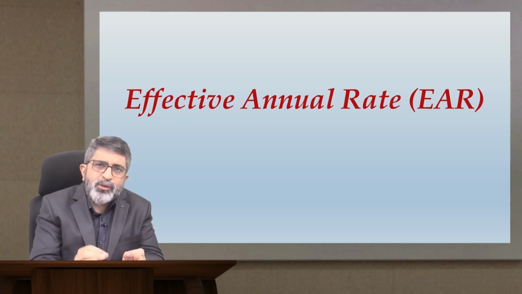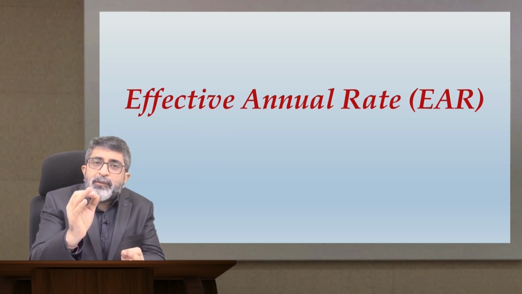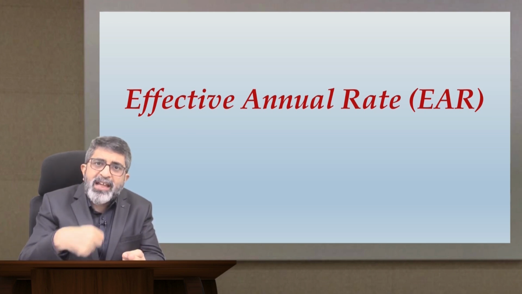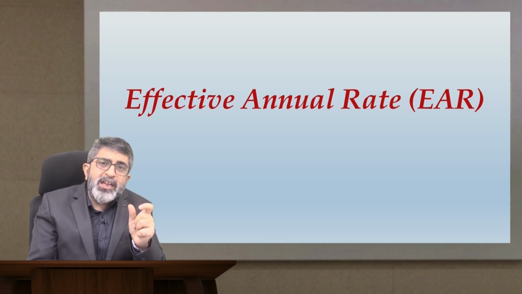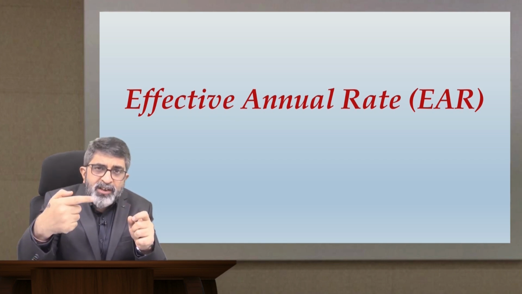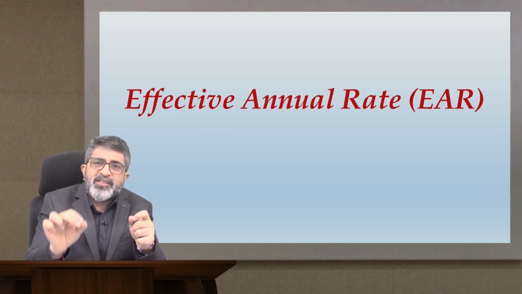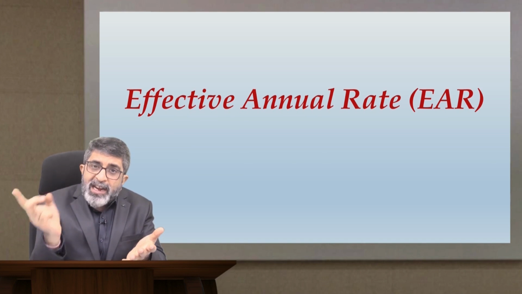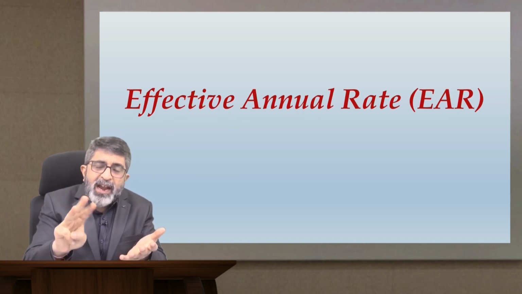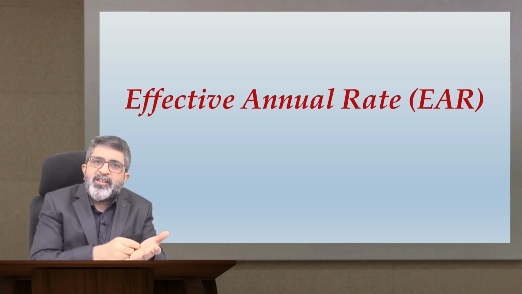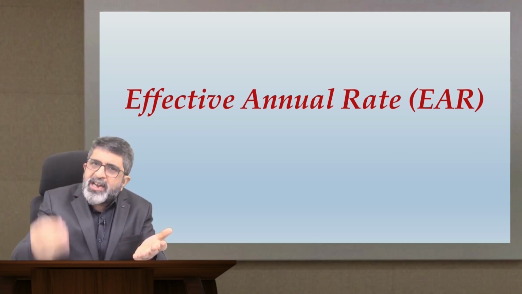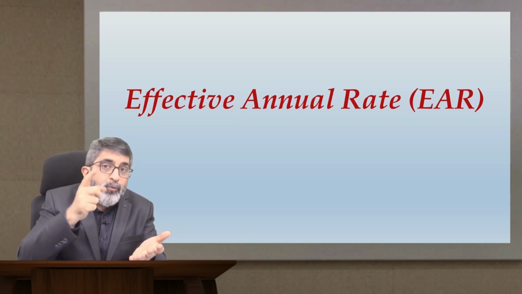So if the stated interest rate is 12% per annum, you find that there are 4 quarters in a year and interest in this example has to be settled every quarter. So what will be the periodic interest rate for each quarter? It will be 12% divided by 4 quarters. That will be 3% for each quarter. Now, on $1,000 that you have borrowed, the lender will charge interest for 3 months, and that will be 3%. 3% of $1,000 will be what? $30. Now, you did not pay interest immediately because your plan is to pay interest only at end of the year. Fine. But what the lender will do?